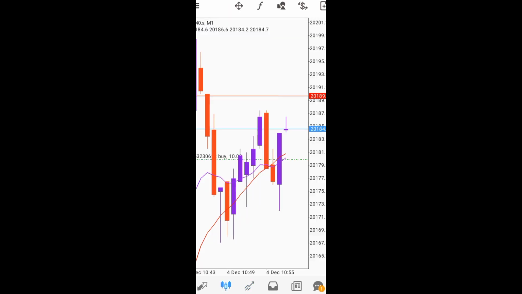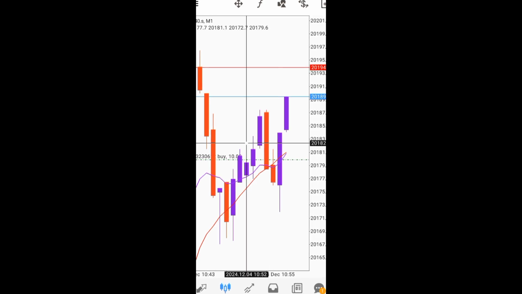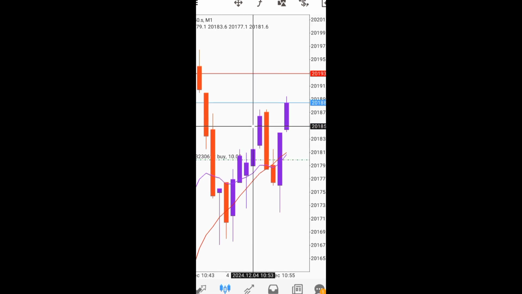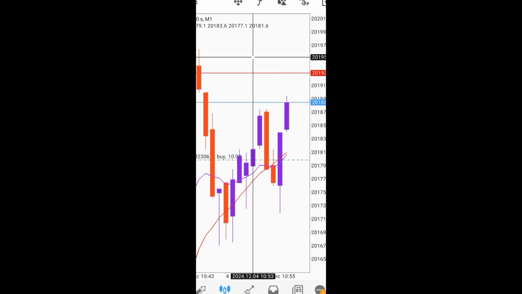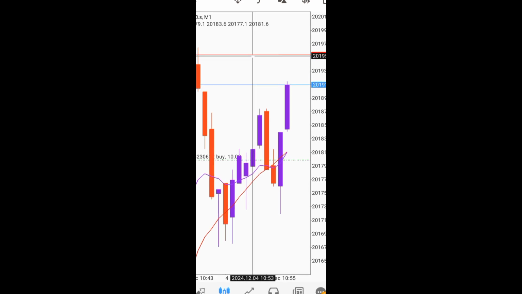So the main concept for you guys to know on the distance principle is the more the market goes up, like we entered here, if the market goes to this area here, we'll make a small profit. If it goes higher, we make a huge profit. So the longer the distance the market moves in the direction of your favor, the more profit you make. So that's how we deal with the distance principle.